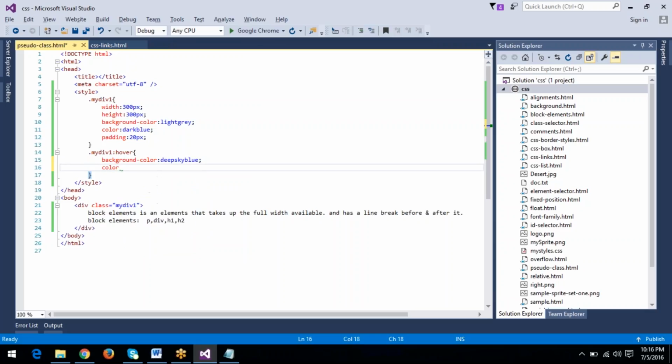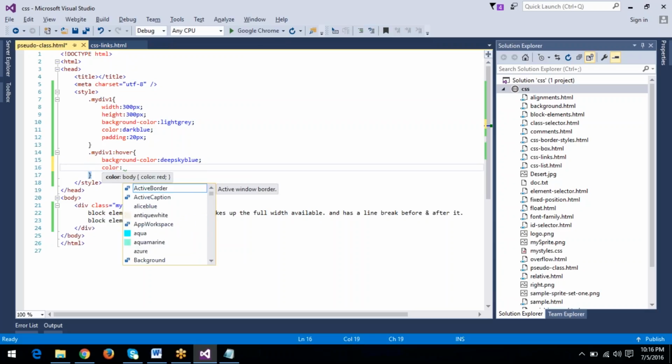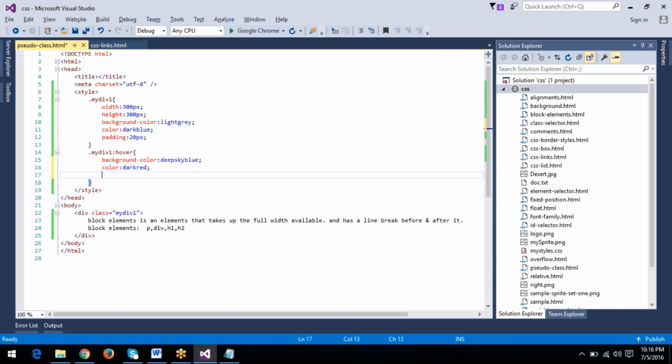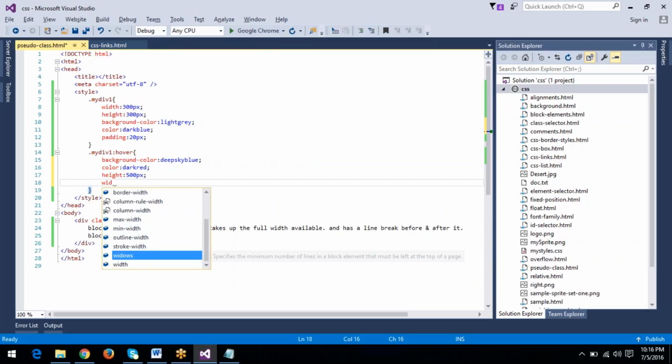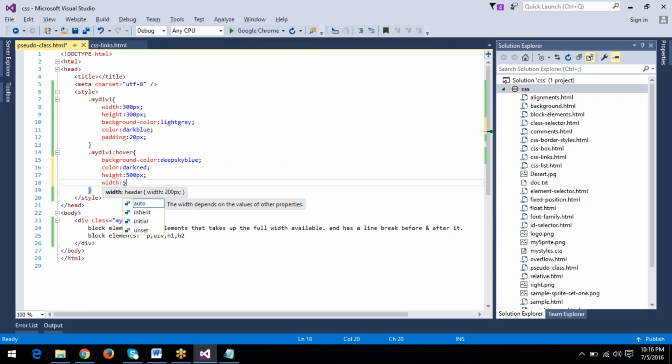and the text color dark, and height 500 pixel and width also 500 pixels. So whenever the mouse hovers on that particular div element, here the background color is changed, and text color and height and width also.